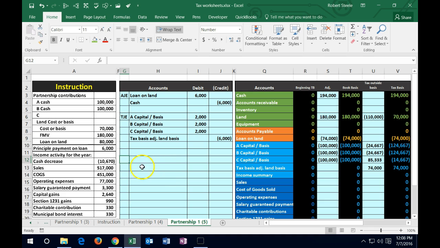So we're going to have one balance sheet account. That's going to be our balancing account. And then the income statement: sales, cost of goods sold, operating expense, salaries, guaranteed payment, capital account. You'll note that there's going to be different types of incomes. That's going to be the point. We want to point out the fact that when we flow through this information, the tax code is going to tax these at different rates depending on the type of income that we have here. So we want to keep that in mind as we go.